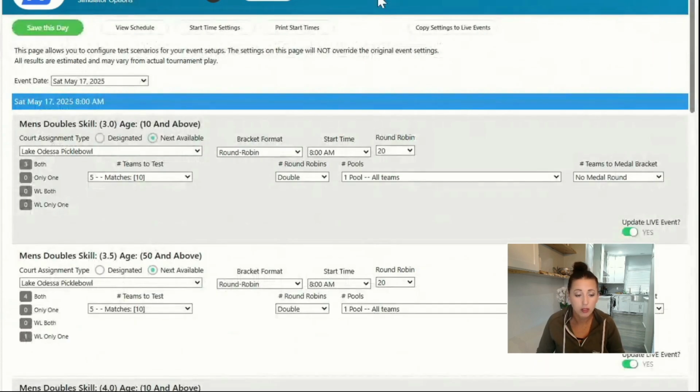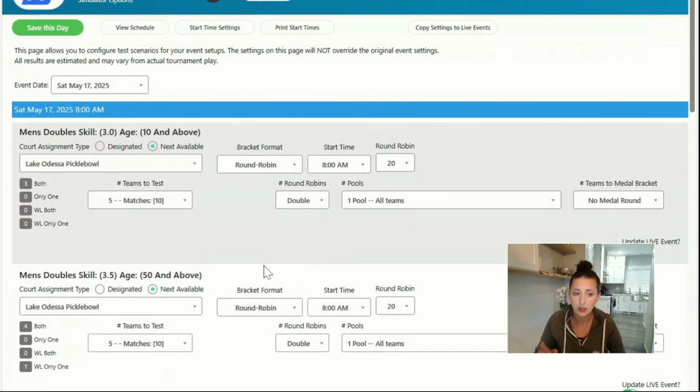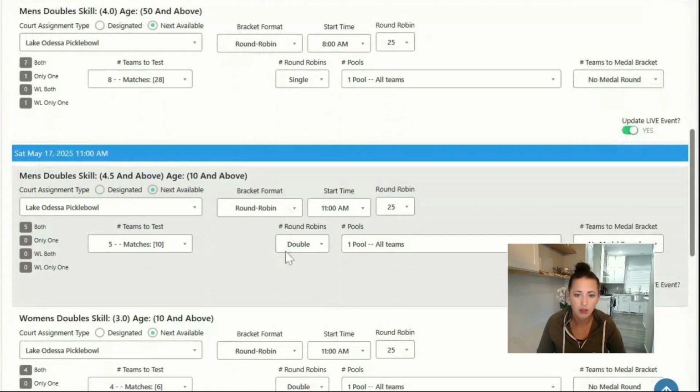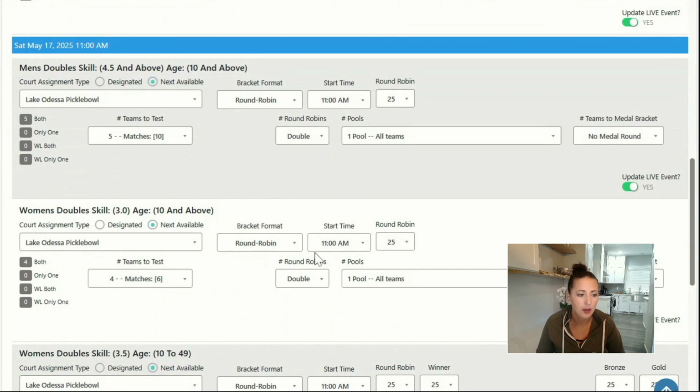And if it's fine for that overlap, if you don't mind, especially if you're using next available, it's going to be fine. You can deal with a couple teams waiting for a short amount of time. If you have a lot of teams waiting, I helped run Beer City Open last year, and at one point we had about 8 or 9 or 10 teams waiting for maybe 30 minutes, and then things start filtering through.